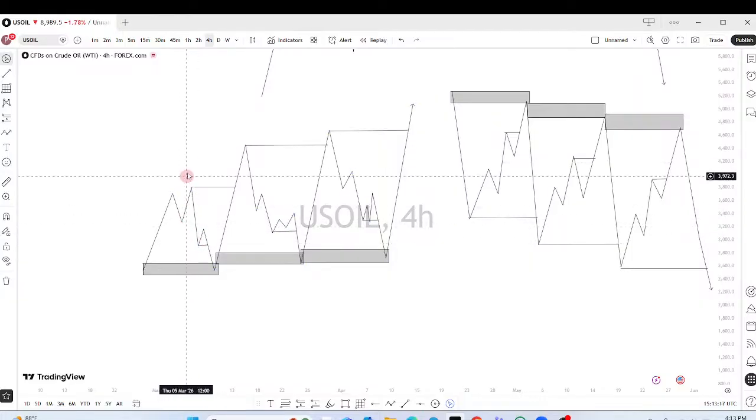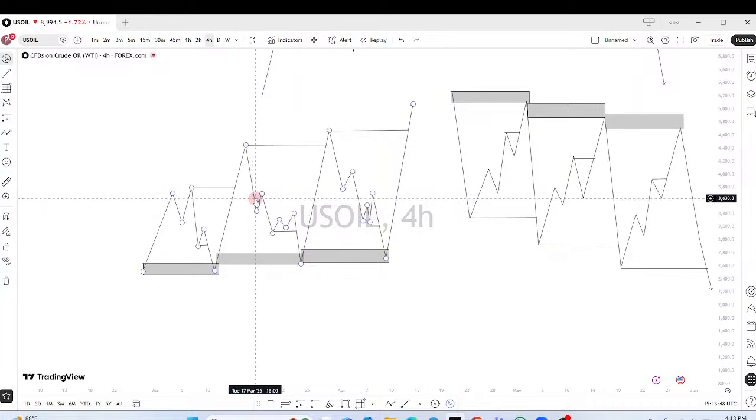The market is trying to manipulate you into taking a trade, taking a buy here, taking a buy here. Imagine taking this level as liquidity, then taking a buy here, and then price will move a bit and come back and take you out before seeing this massive move, right? So you want to understand how liquidity works. This is a sweep. You want to see how clean the sweep happened, right? And then it taps into our order block, and then you see how massive this movement happened, right? And the same thing happened to the second one.